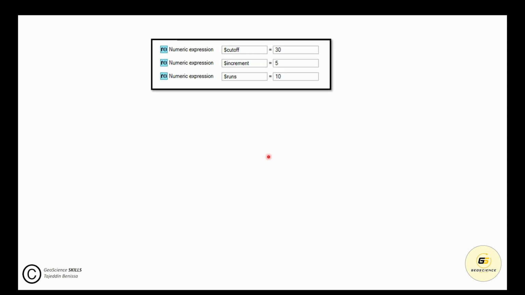Going back to our workflow, before we input the loop, I will illustrate how the loop process works in this exercise in Petrel. You remember earlier at the beginning, we defined variables: the cutoff value, the increment, and the number of runs. We intend to make a number of runs for cutoff calculations, right? So Petrel will run cutoff calculations 10 times as we specified here, and every time it will add the increment of 5 as we wrote here.